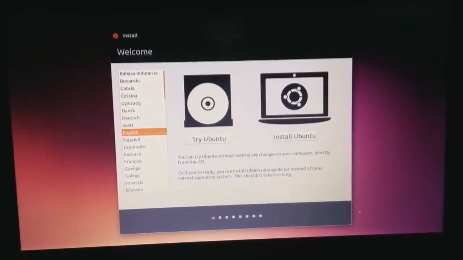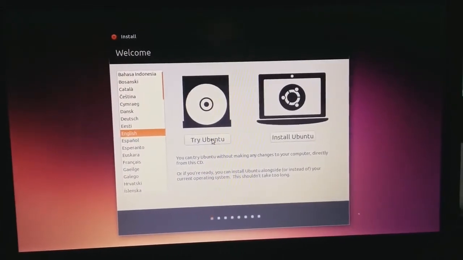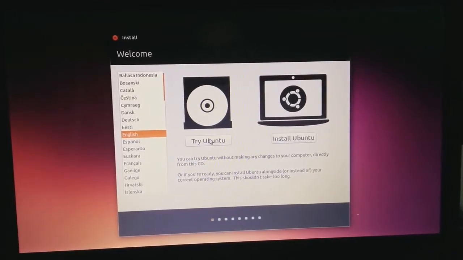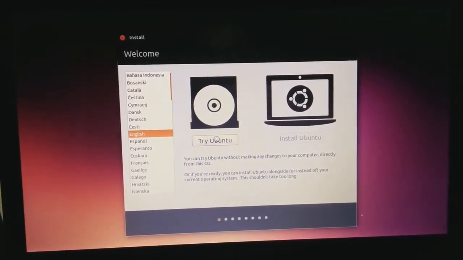Everything's functional. We don't have any problems. We are going to wait until Ubuntu loads and we'll just test it a little bit. Okay, so now the screen is popping up. This purplish screen is what Ubuntu looks like, and I'll click try Ubuntu to test if everything worked properly. Now the screen goes into Ubuntu.